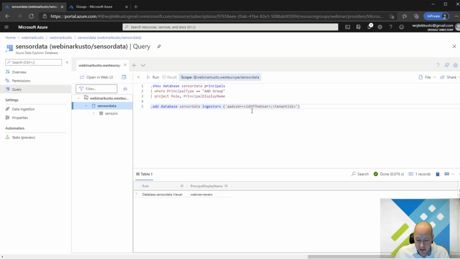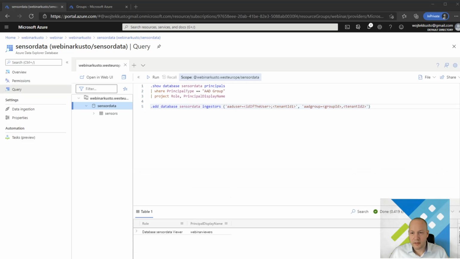And I can also add another one here, which could look like the group equals group ID, and then so this enables the user, or you essentially, to create a true multi-tenant environment. So on a single database you can invite users and groups from other tenants to access Azure Data Explorer.